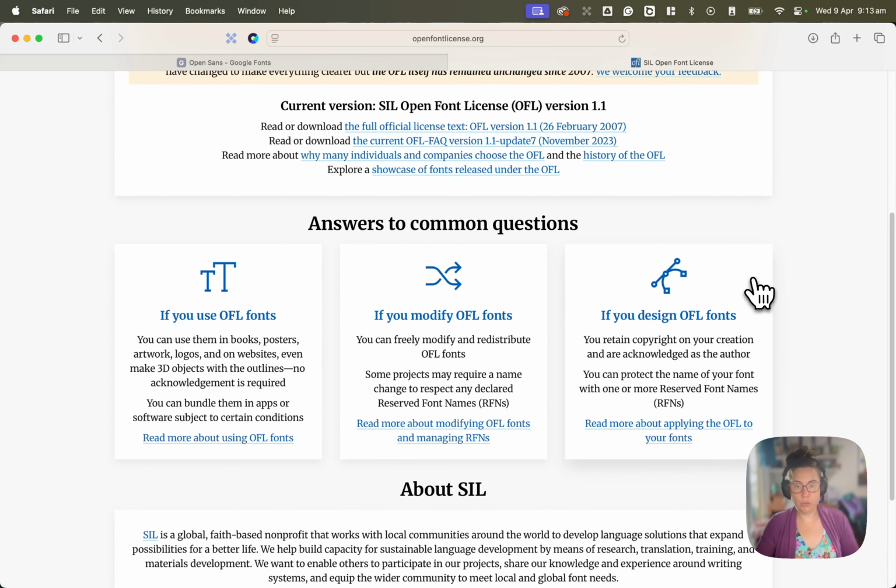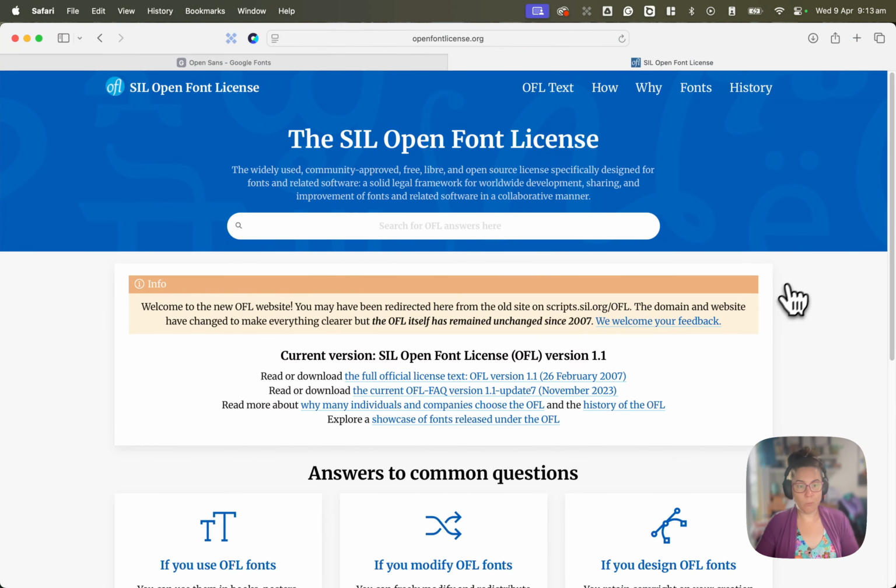So I encourage you to get as much information as you can if you're thinking about using a font. And also if it is not a Google font, again, Google it, have a little bit of a look around. It should be fairly obvious whether or not it's on a less than up and up website or if it's on the original creator's website.